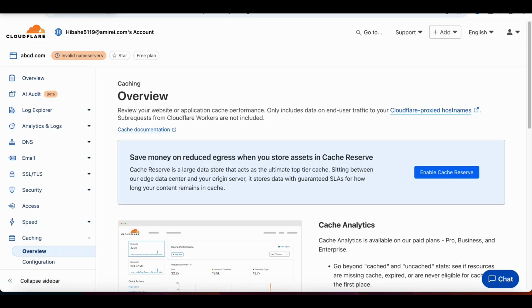I believe that not everyone, but most of the people are using Cloudflare nowadays, and very few people know how to define custom cache rules. By default you will get some settings enabled, but when you talk about more performance and reliability, then you need to know how to define the custom things. So in this video our target is to teach you how to define your custom cache rules.